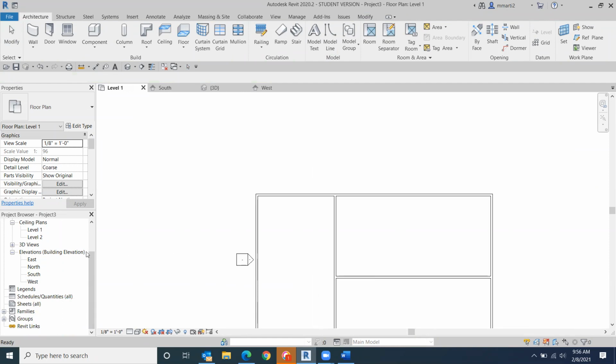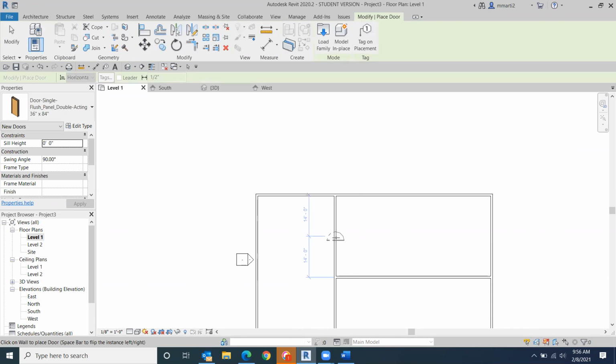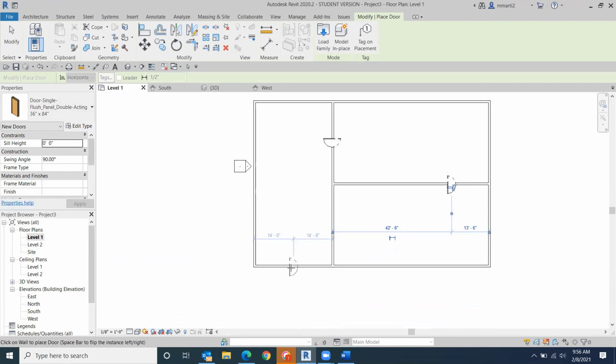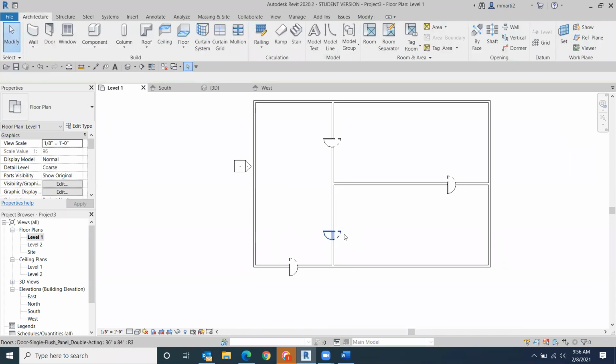That's because I was in 3D view. I had to jump back to level 1 view in order for it to allow me to insert doors. And this door has a double swing on it. That's why it's got the swings on either side of it.